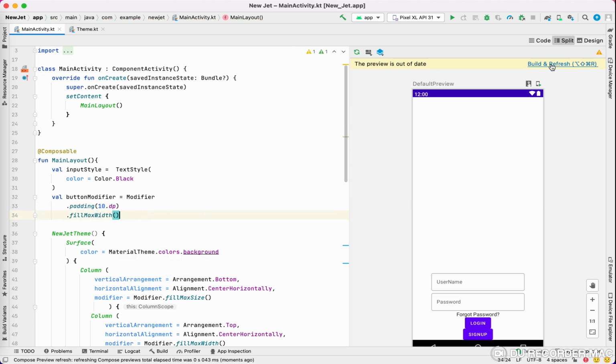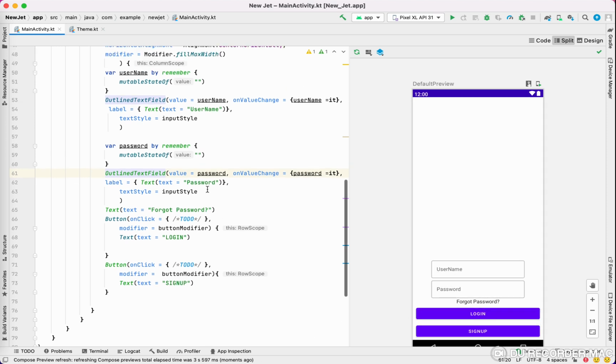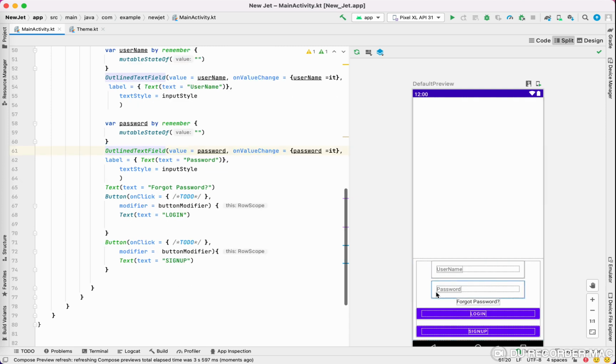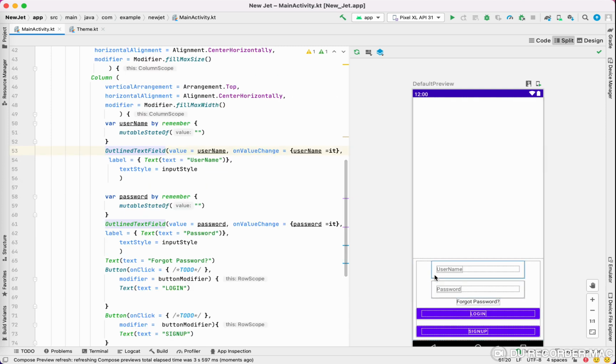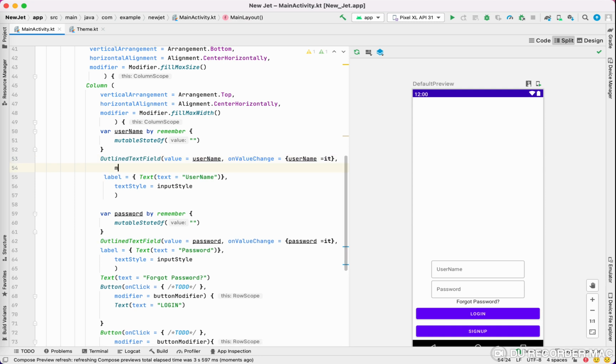Okay, we are going to rebuild that. Yeah, cool. It's a width of 100 pixels. So the mistake we have done, this is not in full width, so the same thing we are going to do here.